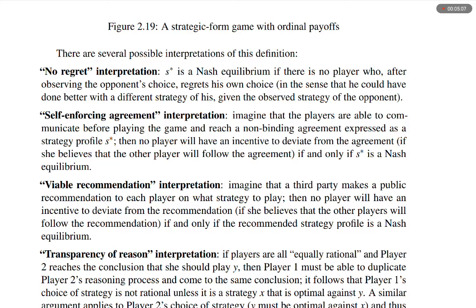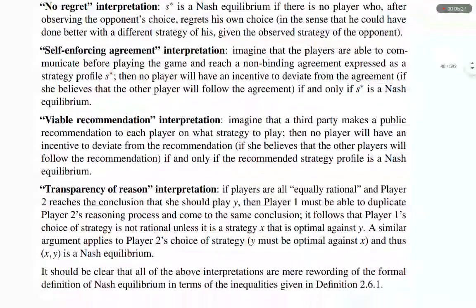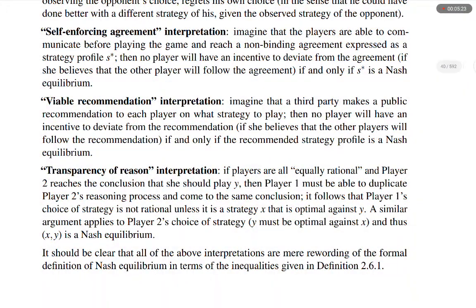Self-enforcing agreement interpretation: imagine that the players are able to communicate before playing the game and reach a non-binding agreement expressed as a strategy profile s*. Then no player will have an incentive to deviate from the agreement if she believes that the other player will follow the agreement, if and only if s* is a Nash equilibrium.